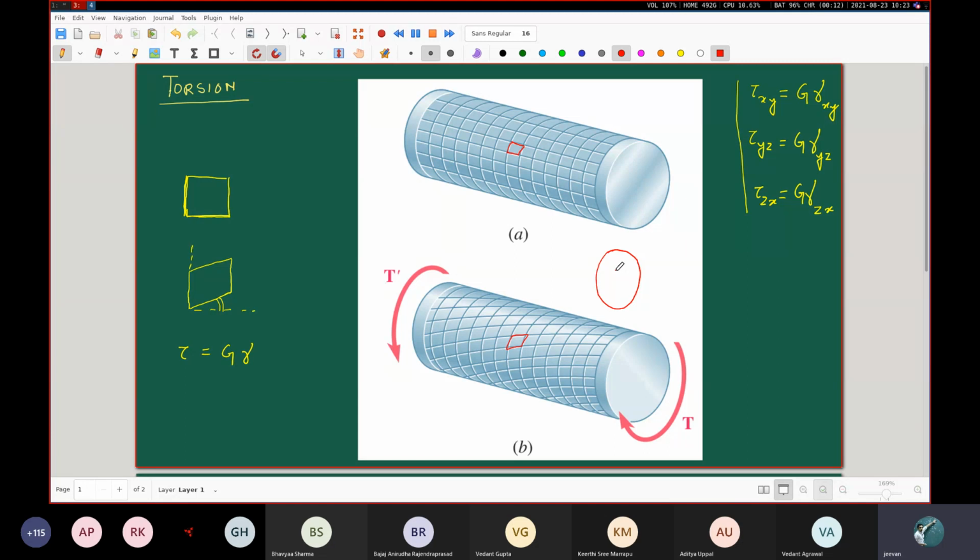possible that points which were lying on this circle, on this flat surface of the circle, have moved out of this plane? Suppose you consider a point here, a point here, a point here. Is it possible that after the deformation, this kind of a twisting action has taken place, these points move out of the plane? I'm telling you, and it is quite apparent from this figure, that these circles are remaining like circles. But what about the points which are within it? Is it possible for them to move out? No, sir, they lie in the same plane. They will lie in the same plane.